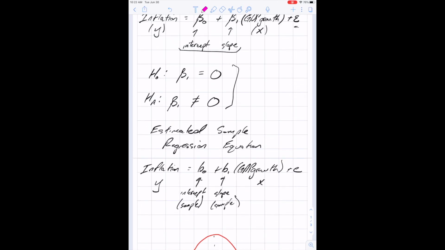Now, when people say statistically significant, real quickly, what they mean is that they've chosen the alternative hypothesis. When somebody says they have a statistically significant slope estimate, they've rejected the null and accepted the alternative. So that's the meaning of statistical significance. I'm going to use that terminology a lot, and I encourage you to use it in your project. Just generally, when people say statistically significant, they mean that the null hypothesis is rejected. All right, so I will see you guys in Excel real quick.